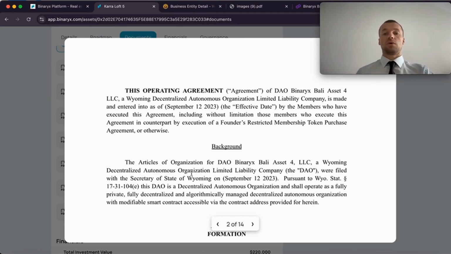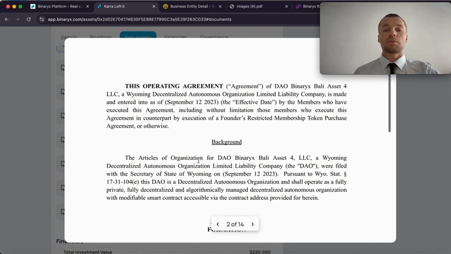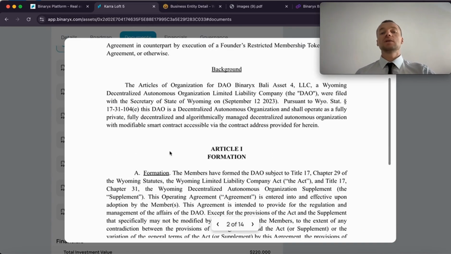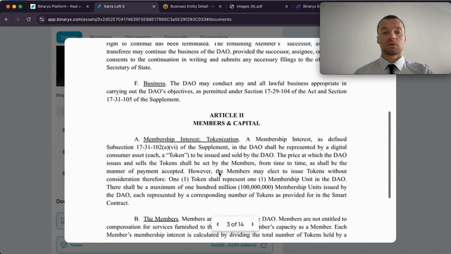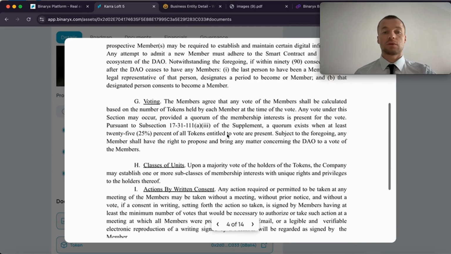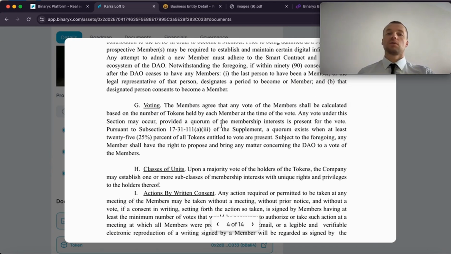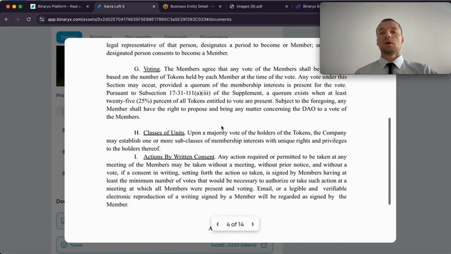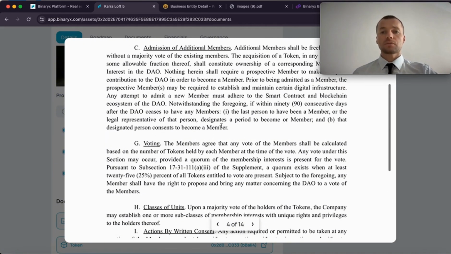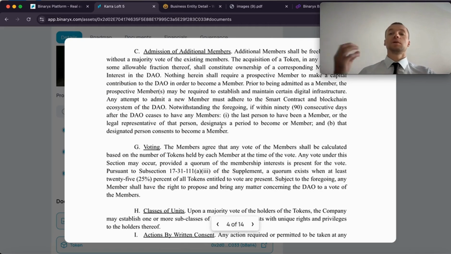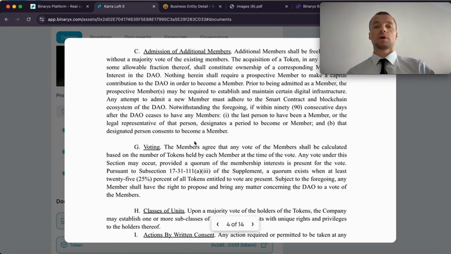What does this mean? All decisions in the DAO LLC are made through voting. There are specific mechanisms for conducting these votes, which are also described here. While we look for it, I will tell you more. For example, voting. It outlines what percentage of people needs to gather in order to vote for a particular decision, how this happens, and on what platform it takes place. What happens if, for example, a decision was made or not made? What decisions can actually be made? I'll tell you more.